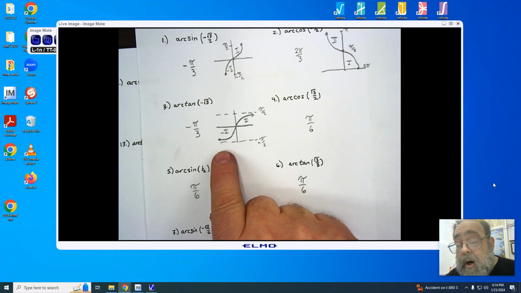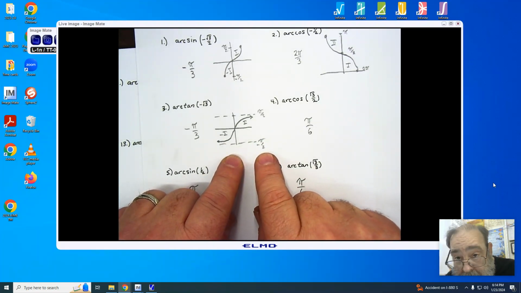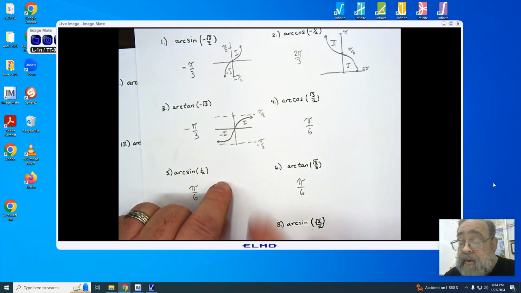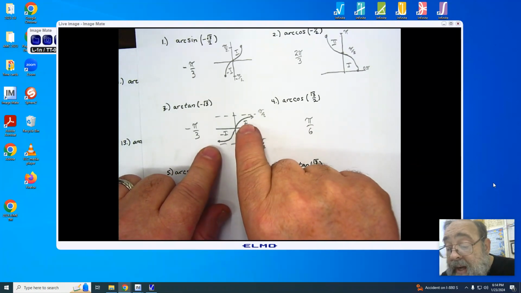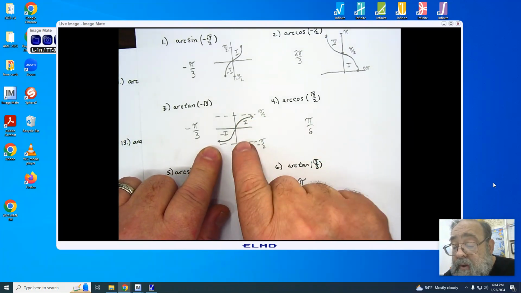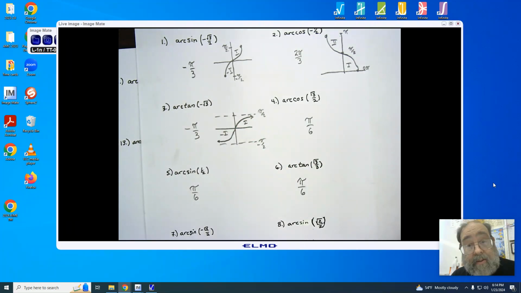Arctangent. Arctangent's implied domain is now between, but not including, negative pi over 2 to pi over 2. As a result, I can clearly see that I'm either dealing with a positive 0 to pi over 2 or negative pi over 2 to 0. Once again, it cannot give me a second quadrant answer, a third quadrant answer, or even a fourth quadrant answer. They are outside of the implied domain.